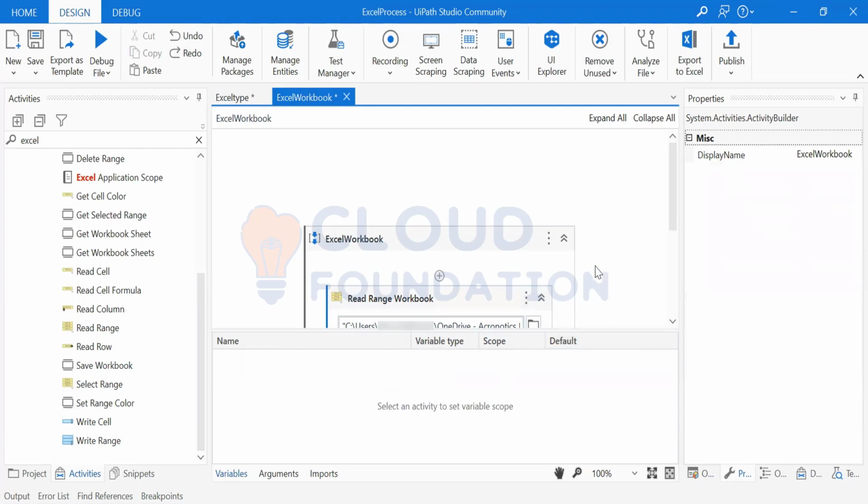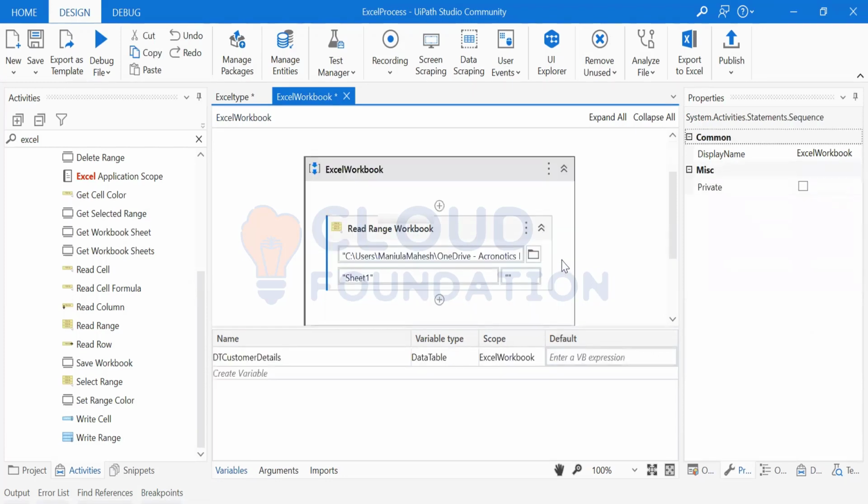Why is it a data table? Why not a string? I'm reading numbers, the data. It contains numbers. No. What is a data table? Data table means what? Table means data is in a structured format, right? Yeah, the intersection of rows and columns. So that's why we call it a data table.